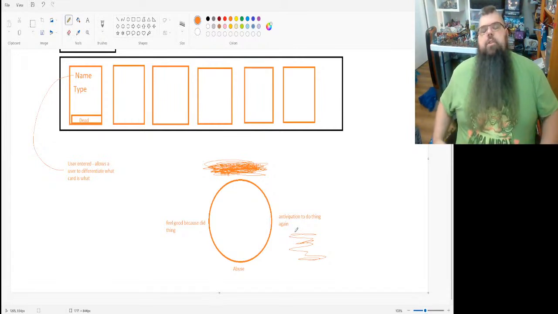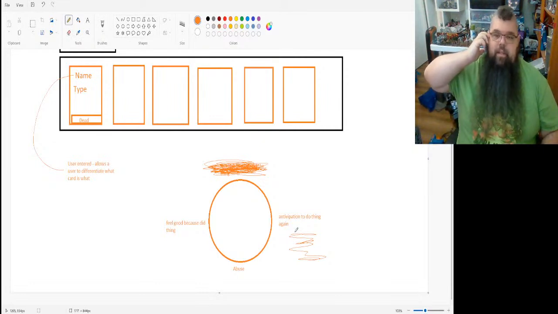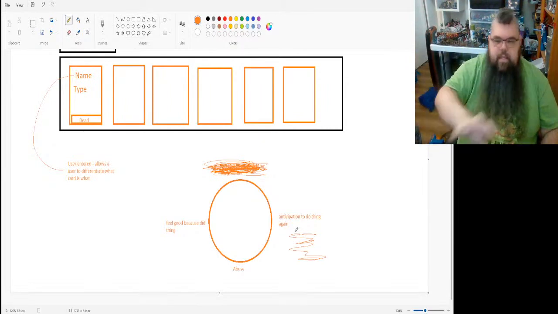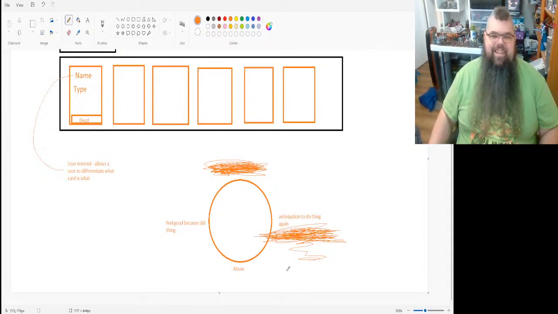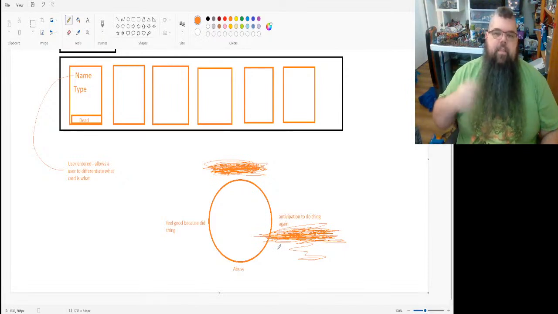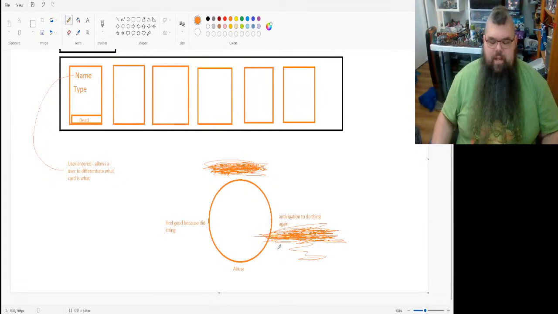So much of the hobby, as far as miniature wargaming goes, exists in this bubble. This is the majority of wargaming. It is that edging period. This is like the prep, okay?